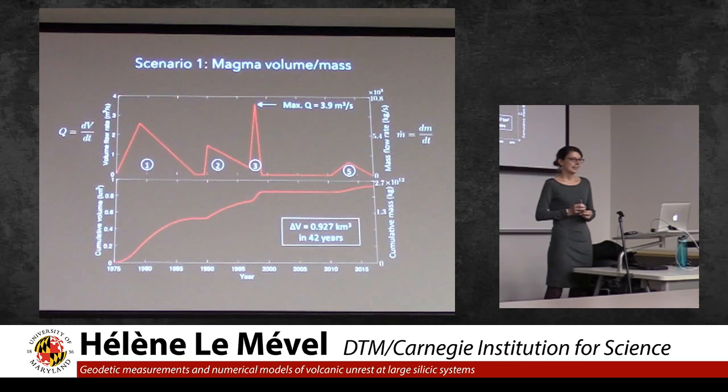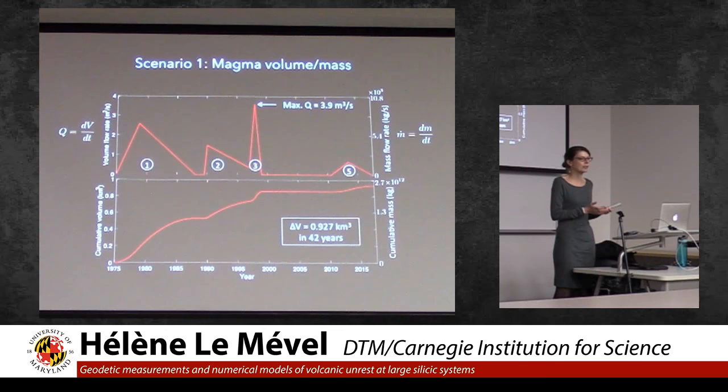For example, at Laguna del Maule, we started to study it, and they raised the alert to yellow when there was both new tremor and the uplift was still accelerating. Then the uplift rate started to decrease, and the seismicity also started to decrease too. So it's back to green, but it's still actively inflating. I think it's about the acceleration, but they have a really hard job, because I wouldn't be able to decide. You don't want to evacuate people every time the uplift accelerates. So it's also based on the history of a given volcano.